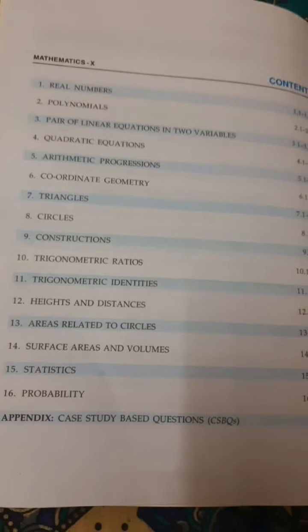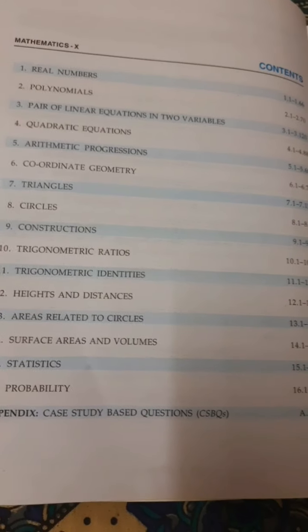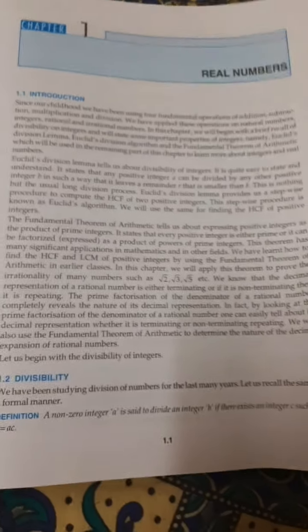In the contents you may see that there are case studies involved, which were introduced by the CBSE this year. So all the patterns in this book are really the latest. I will show one example from this book. First lesson, real numbers. You can see they cover everything. First is the theory part, next level 1 examples. You may see that there are a lot of examples. There will be level 1, level 2, and in some chapters level 3 too.